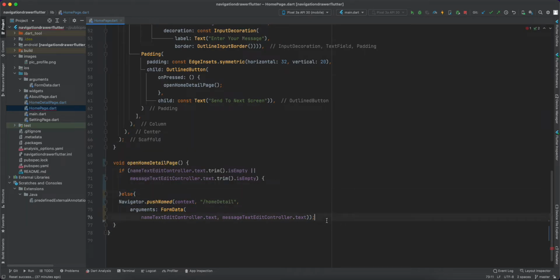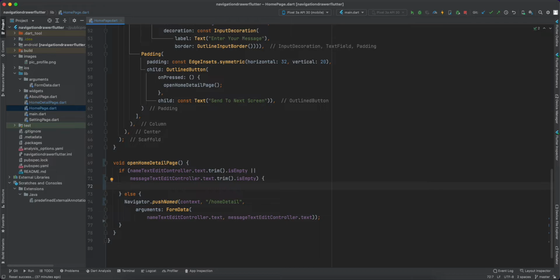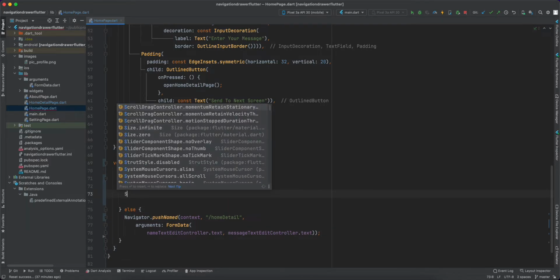Else, if both the text fields are not empty, then it will navigate to the second screen. If one of them is empty, then show the snack bar.